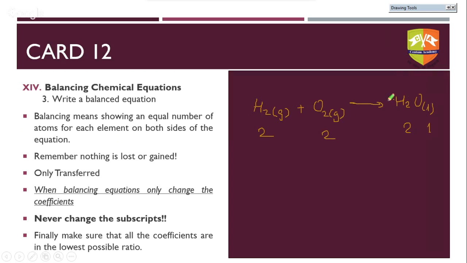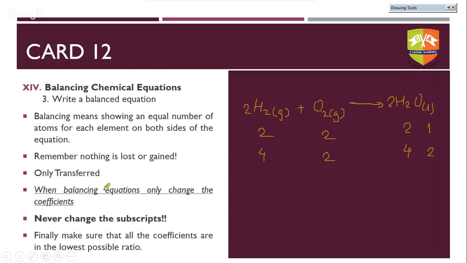So we would put two here on this side so that oxygens are now balanced, but that makes hydrogen four. So to balance hydrogen on the other side, you would multiply here again by two, which will make hydrogen into four atoms. So now we have four atoms, two atoms, four atoms, and two atoms. Now everything seems to be balanced. A few key things, so this is a very basic example that we are looking at. But having said this, there are some important points that we have to really remember.